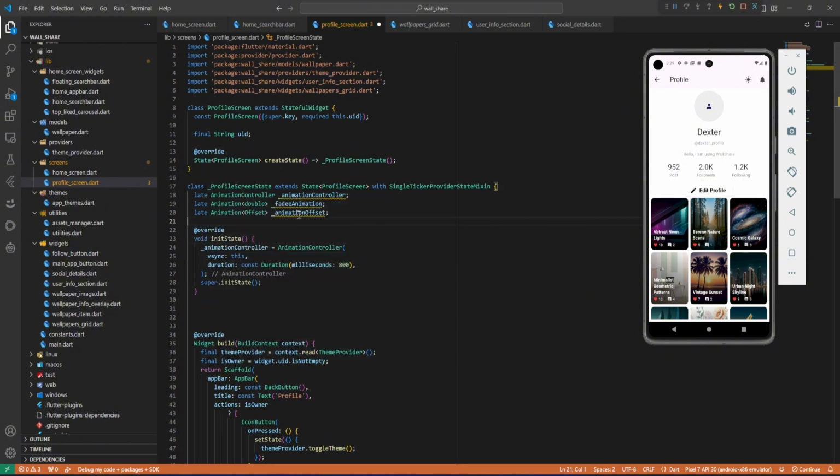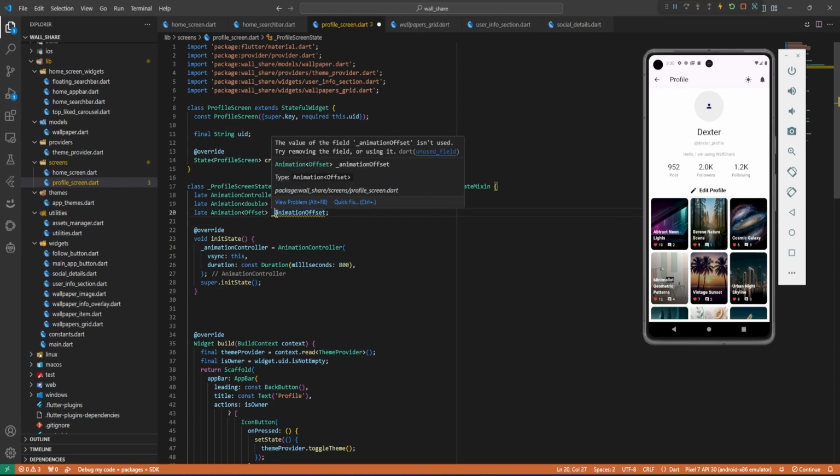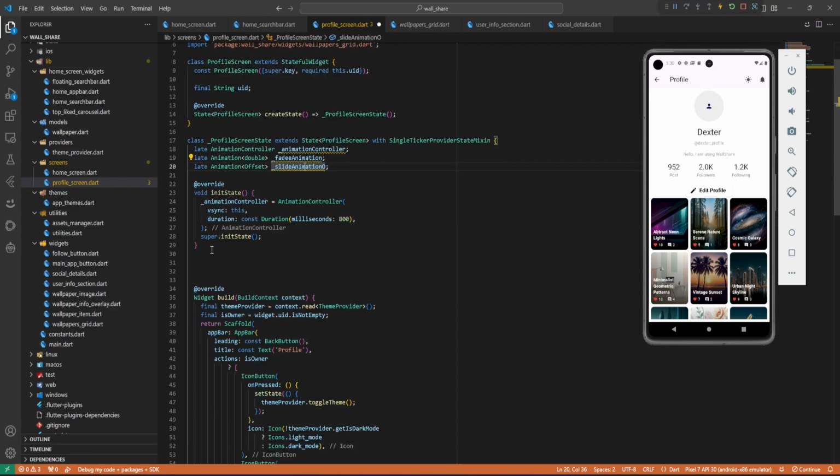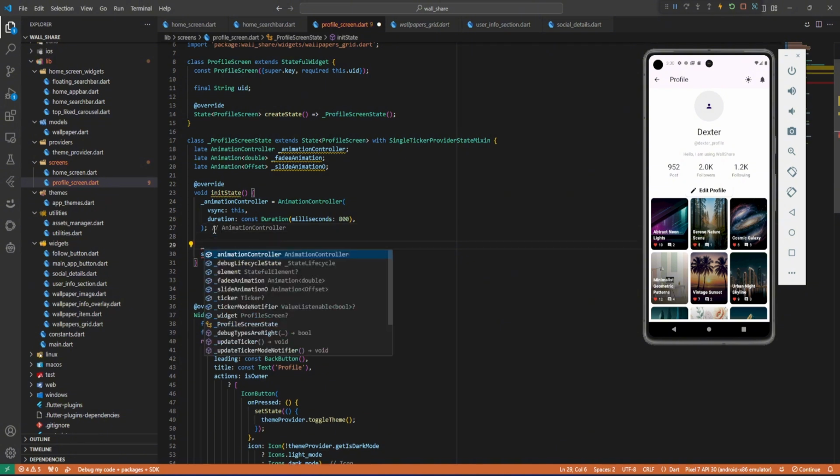This one also, let me name it properly, like slide animation, the offset, like that. So now right after the animation controller, I'm going to have the fade in animation.